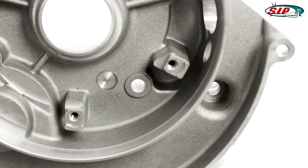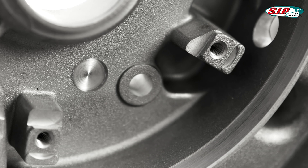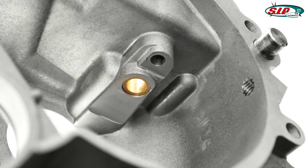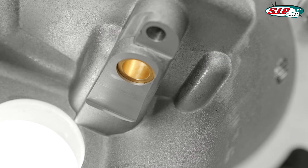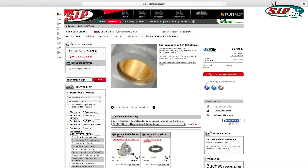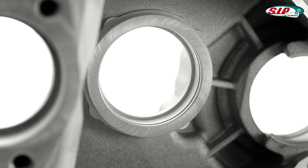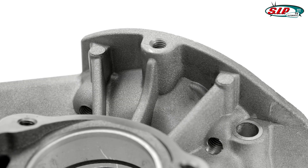The stud openings found on the lower part of the casings have been relocated externally to allow the inclusion of crankshafts with larger diameter crank webs. The opening for the gear selector shaft has been provided with a pressed brass bush, also available as a spare part, enabling its replacement and facilitating longer motor endurance. The bearing seat diameter for the primary drive assembly has a diameter of 57.5 mm, allowing the use of all currently available primary drives and repair kits.